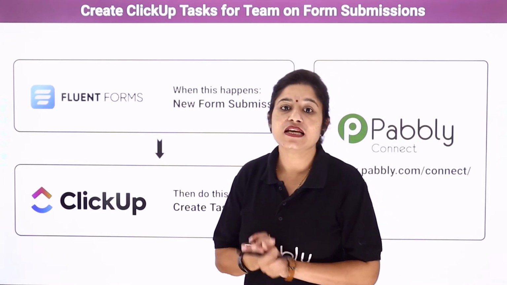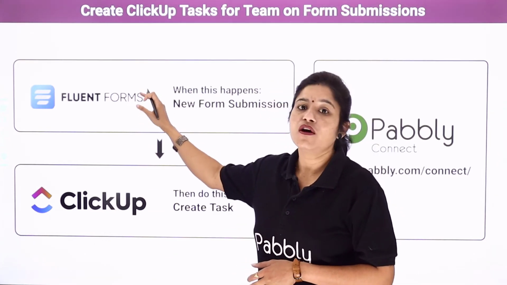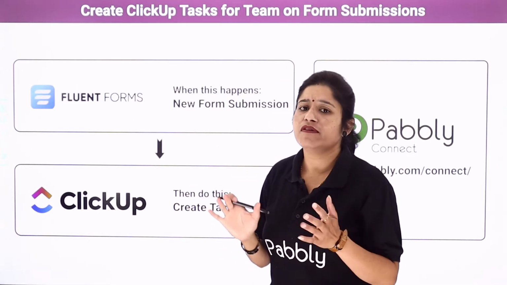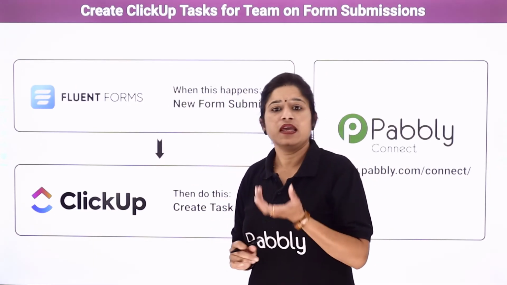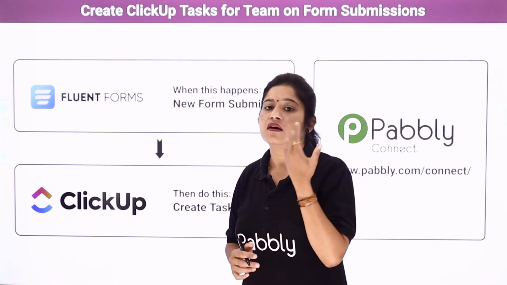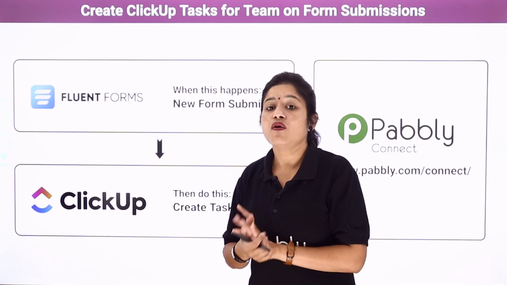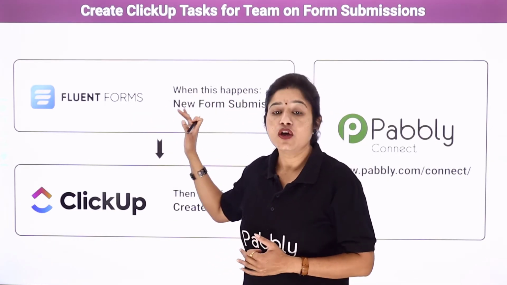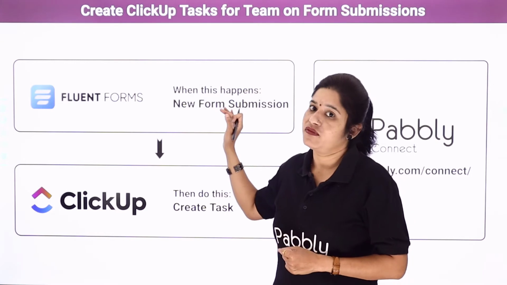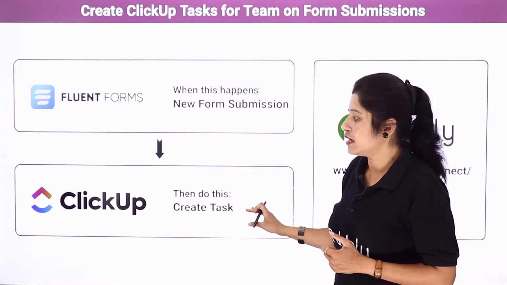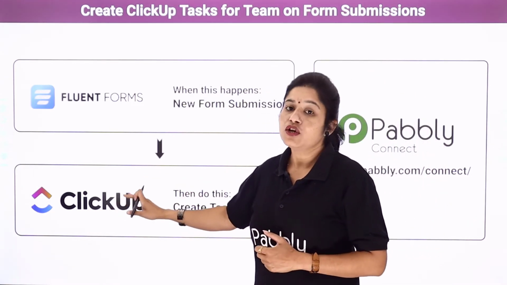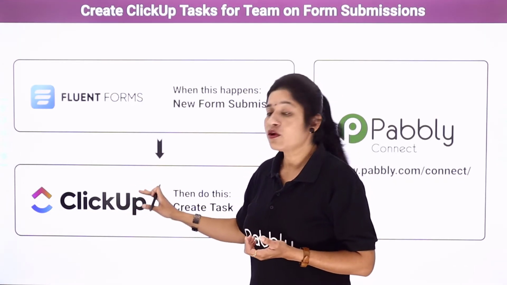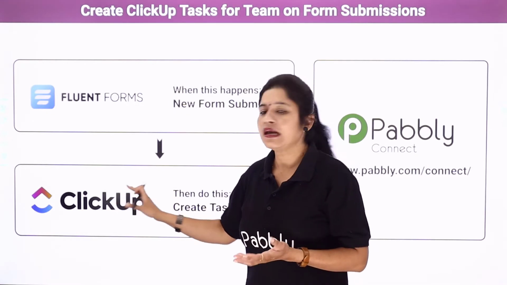So the idea here is that you have created a form using your Fluent Forms account and you have embedded that form on a website so that whenever any of your customers faces some issue, he can fill the form and you can just respond to that form submission. Now you want that whenever an issue is received through the form submission, automatically using those details of the form submission, a new task should get created in your ClickUp account so that your team can stay responsive to the form submissions, because your technical and your support team is using a ClickUp account.